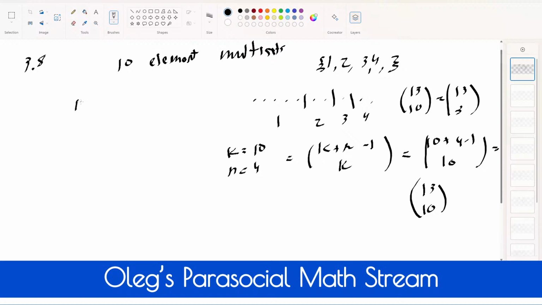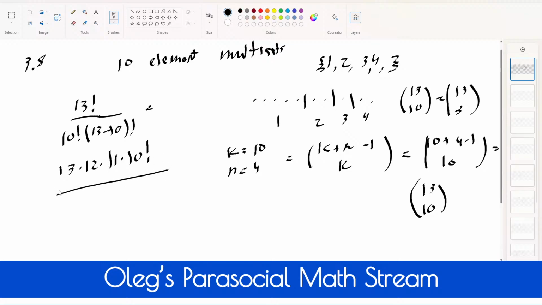So we have 13 factorial over 10 factorial times 13 minus 10 factorial. So that's going to be 13 times 12 times 11 times 10 factorial over 10 factorial times 3 factorial. Scratch 10 factorials. 3 factorial is a 6, and 6, we're going to scratch that, take the 12 out, make that a 2.